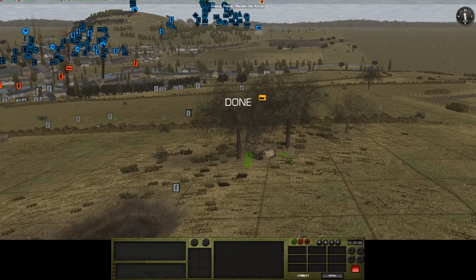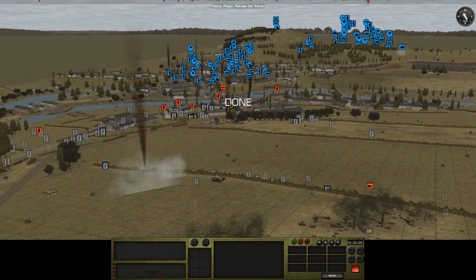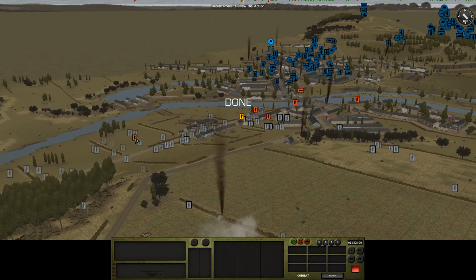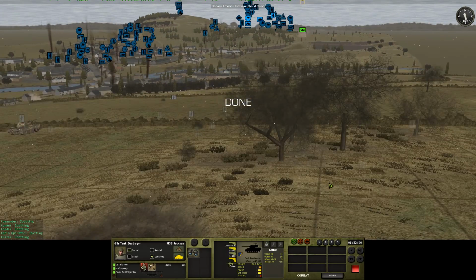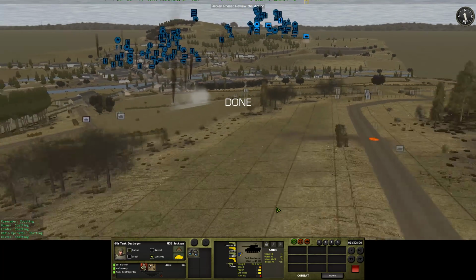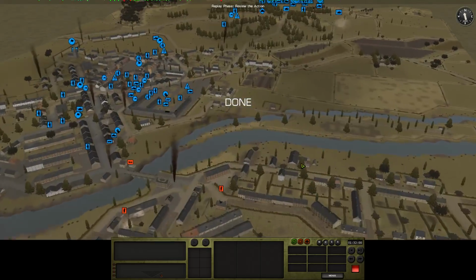Okay, so you can always see what things are spotting by clicking on them. If I click on the church tower OP, it can see those three units there, and when I click on what it can see, you can see it reverse highlighted. But what's going on with the Hetzer here, I don't know, because according to this, that Jackson can see it. But if I click the Jackson, it can't see it. In fact, it can't see much of anything. So I'm not really sure what's going on there.